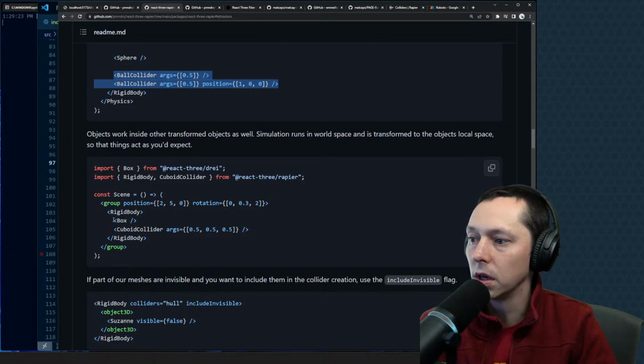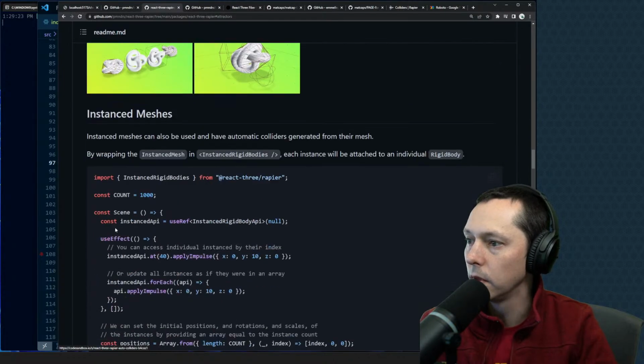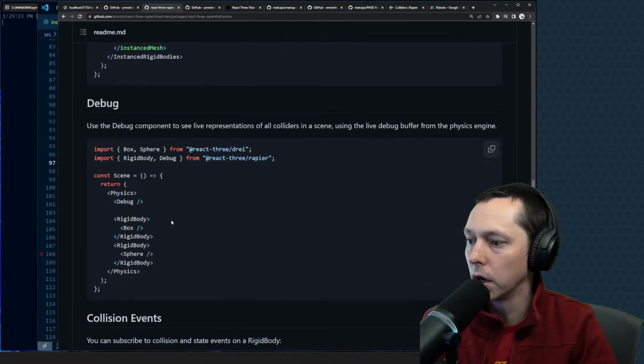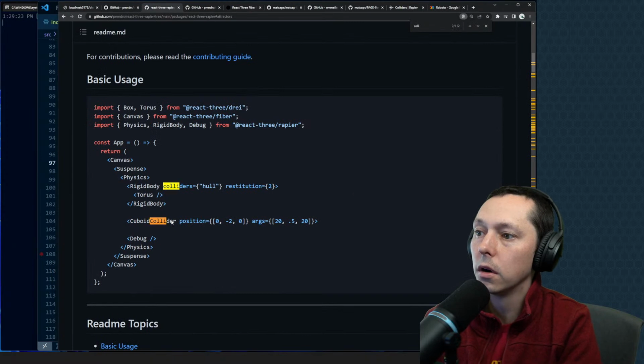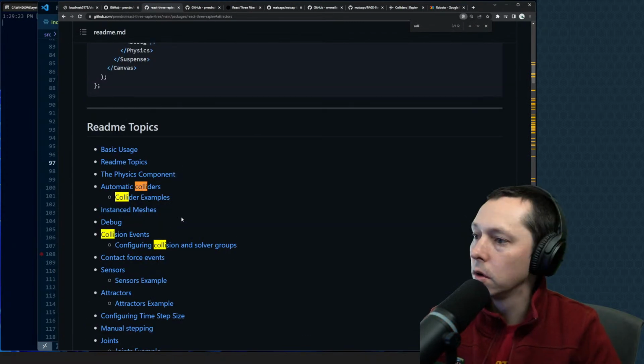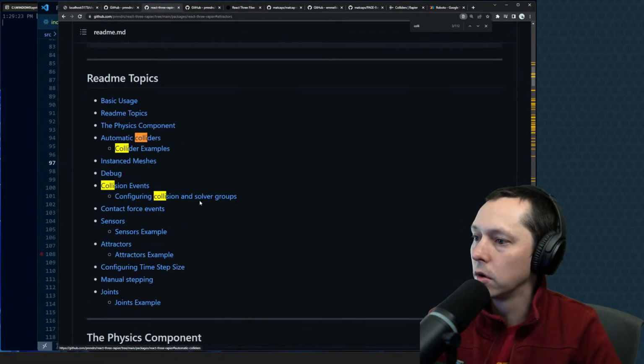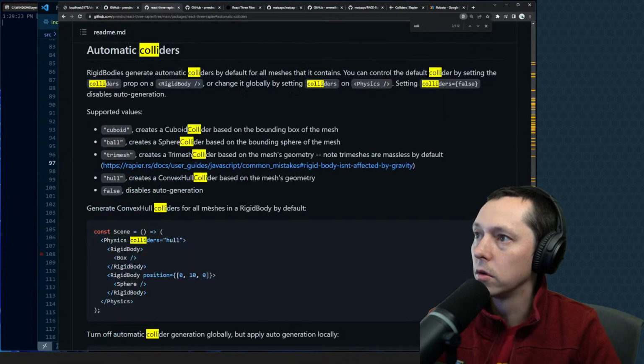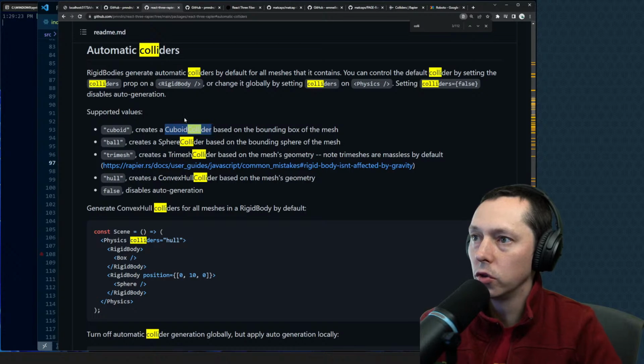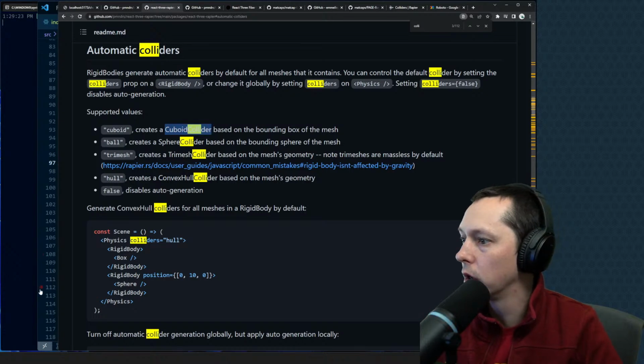So that means that, what are our collider options? Collider? So I think we want to do creates a convex hull collider based on the mesh's geometry. I think in this case we actually do want to do a cuboid collider.